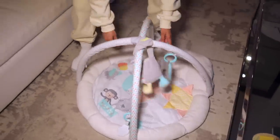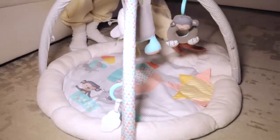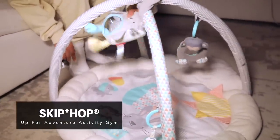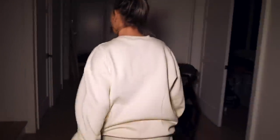Next, this little play mat. I couldn't tell you where the rest of the hanging toys went — probably with the dog somewhere — but Ocean really loves this one. They have different kinds; this one was a gift and you can get them at Buy Buy Baby. It has a nice cushiony little cloud pillow so when they're really small you can just lay their heads there and they play with all the toys. The sound is literally embedded in my brain. It's really great for putting your baby down for a second, getting them doing tummy time.